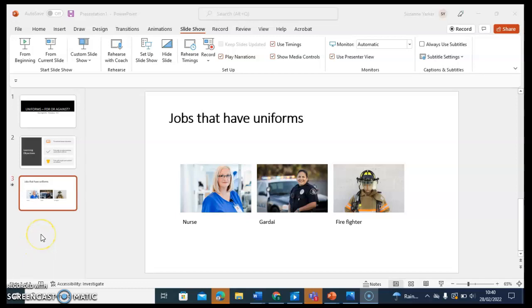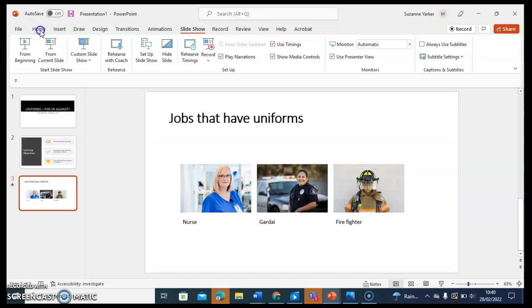As well as inserting images from the stock pile or from the internet, you can also insert images that you've already saved. So I took pictures on my phone of images from the book. I sent it to myself and I cropped them. And now I'm going to insert them into the PowerPoint.